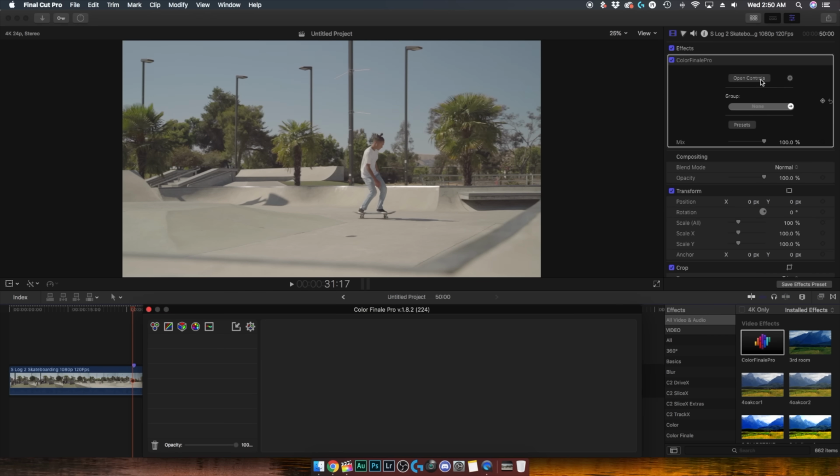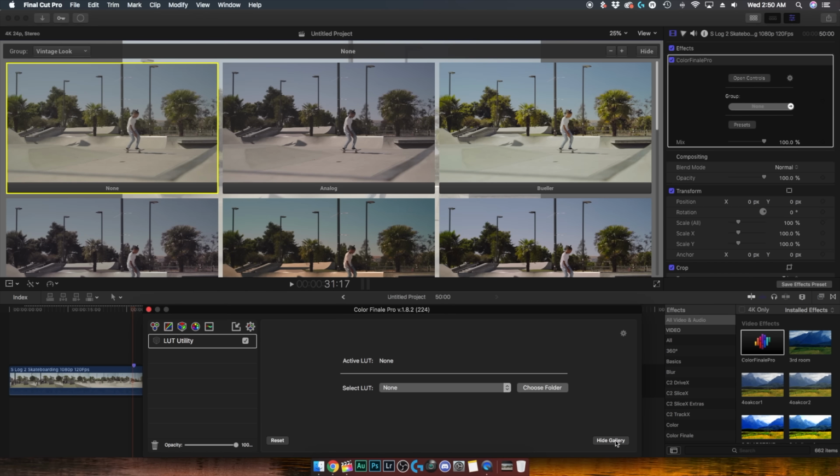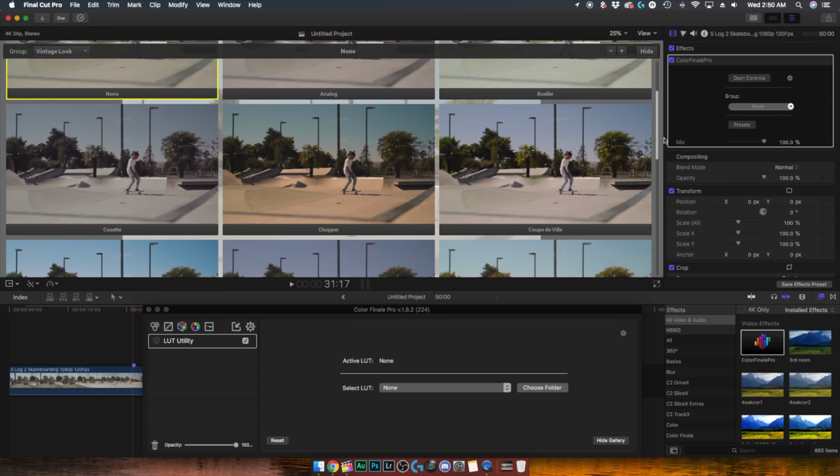As always, I'm gonna add Color Finale Pro to our clip, just like that. Open our controls, and to do this, I'm actually gonna showcase how to color grade using LUTs. So a lot of the time when we apply LUTs or lookup tables, we think of it as a filter where you slap it on the footage and it's a one and done type thing. But this isn't really how LUTs work. So looking at this clip, I know exactly which one of my LUTs I want to use. In my vintage look LUT pack, you can see we have a bunch of options here with all sorts of different styles, but the one that I want to try out is this one here called Cassette.